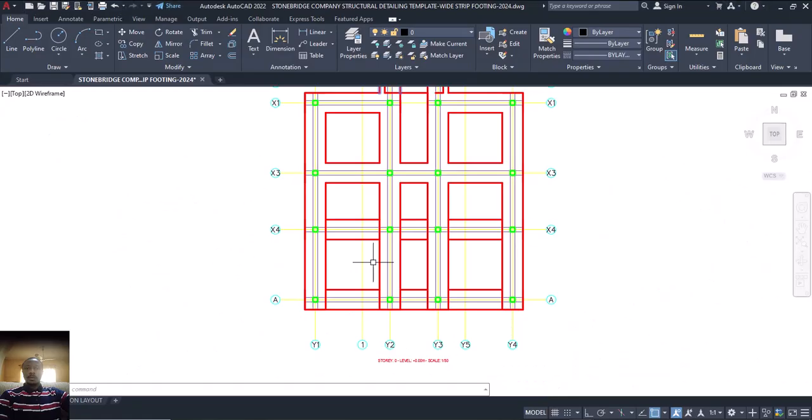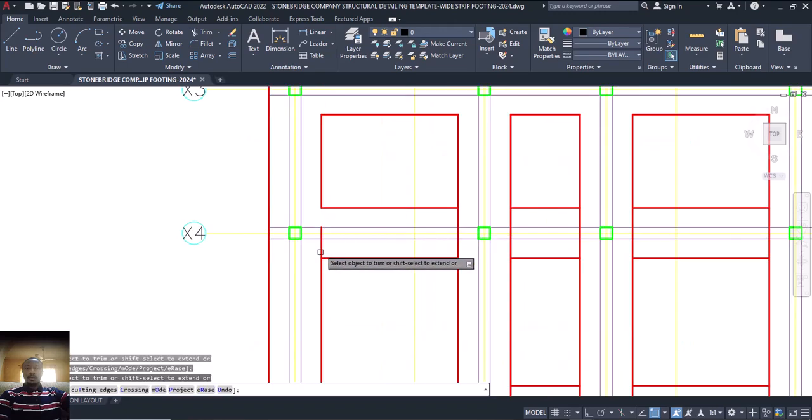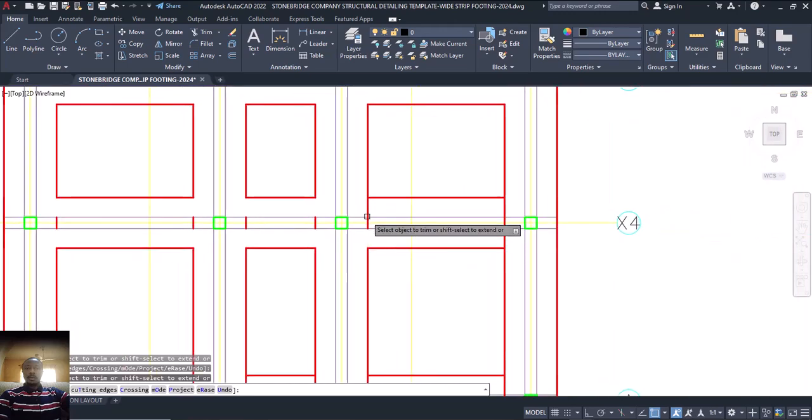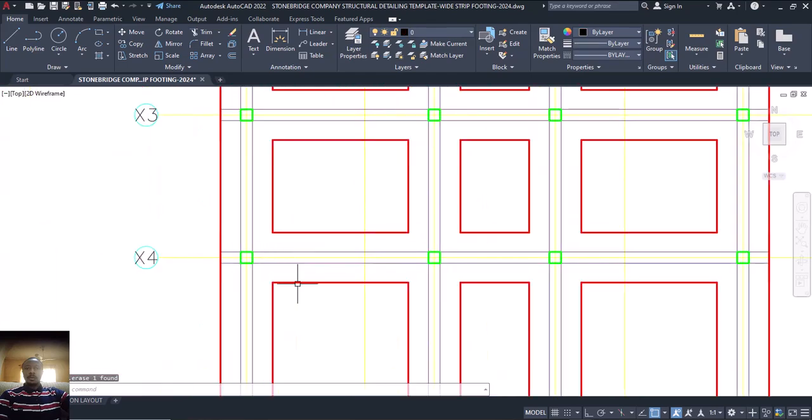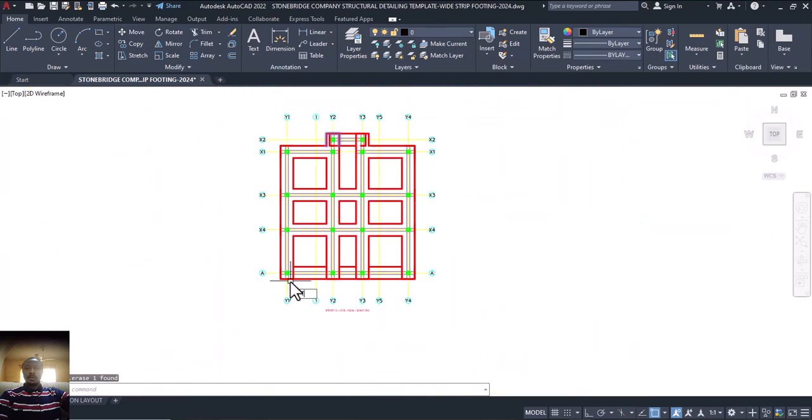So I'll now come to this place, TR, enter. This one along this line, and this and this and this, is okay? And this one and this one, also this one and this one. Then escape. Then try to delete all of this. Okay. Then lastly on this one. I also come to this place again. TR, enter.